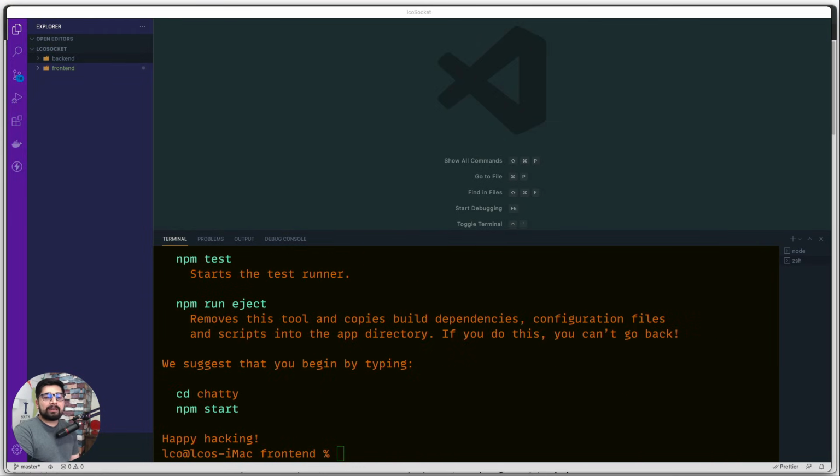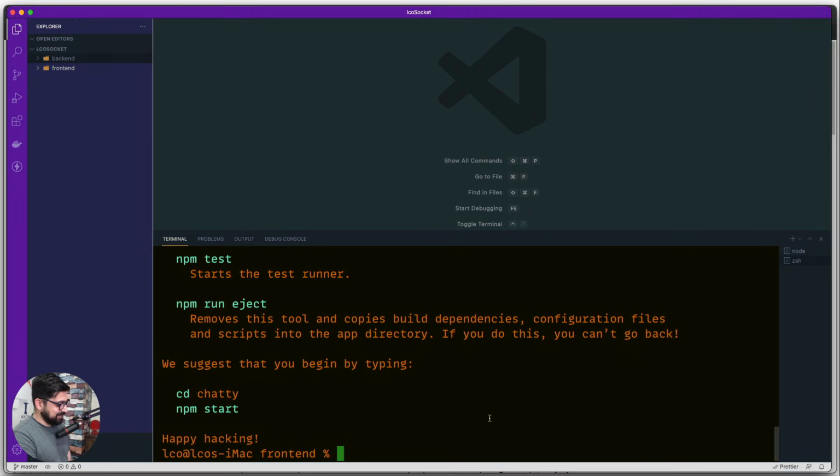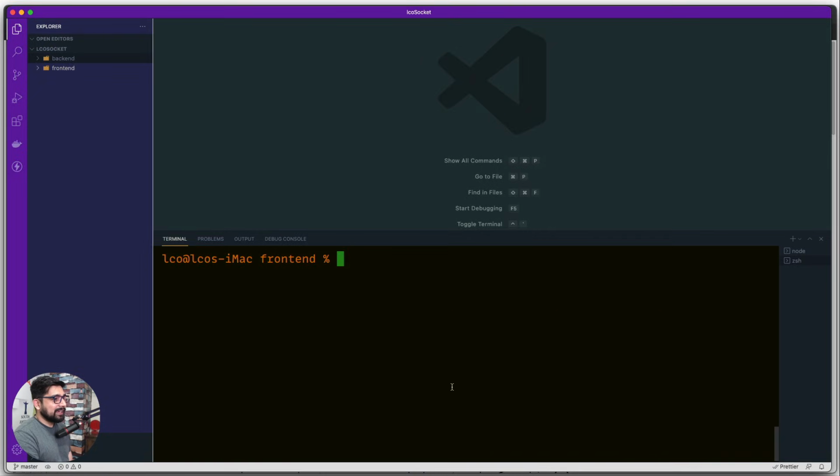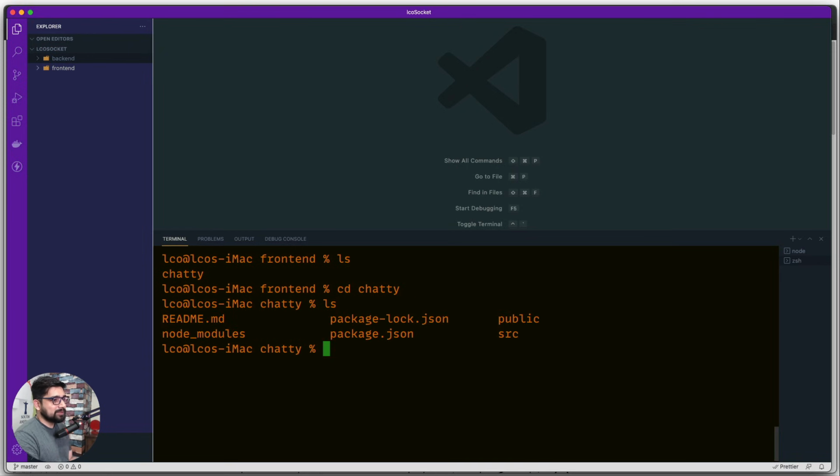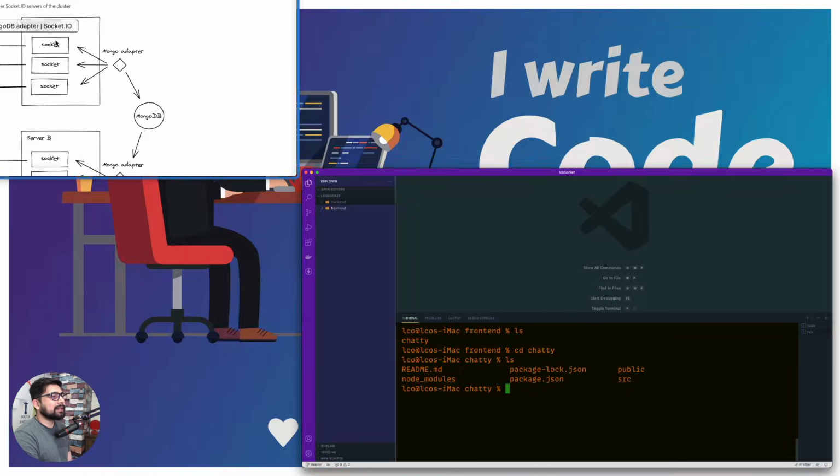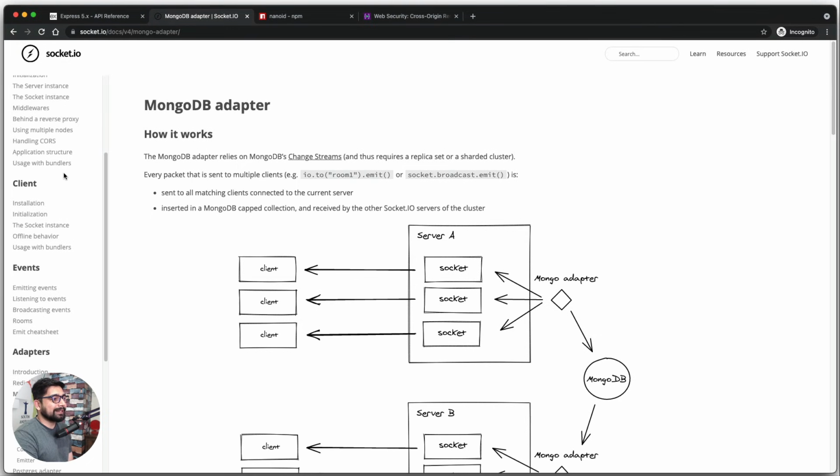Okay, so it seems like our React app is done, and just now I realized that we will be using nanoid in the React app itself. I have accidentally installed that in the backend, so we can remove that later on, no big issue. There we go. Okay, let's quickly do an ls and move into Chatty, and everything seems okay-ish. Let's see how things are going to work on the client side.